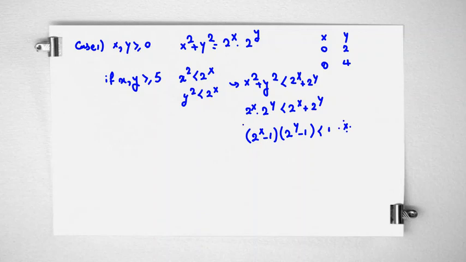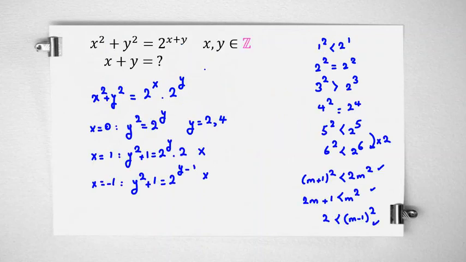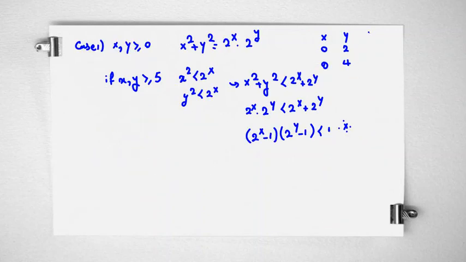Now let's consider something. Because both of them cannot be 5, one of them is 1 or 2 or 3 or 4. So you can check, for example, we've checked x equal to 1. And look, when you find, for example, x equal to 0, say 0, 2, 0, 4. And the problem wants what? Wants x plus y, I think. Yes, x plus y. So x plus y here, you can switch x and y, but it has no effect on x plus y. So it is 2, 4. If x equal to 1, we've checked. So let's check x equal to 2.